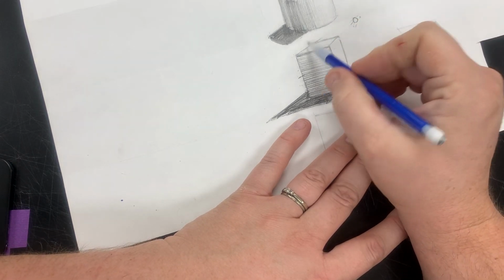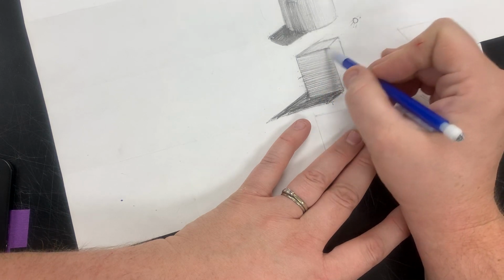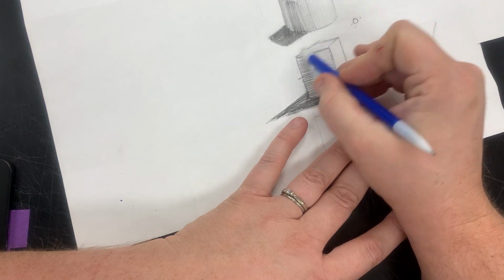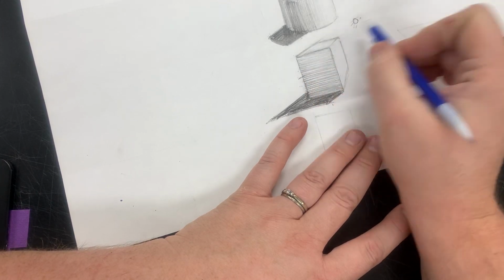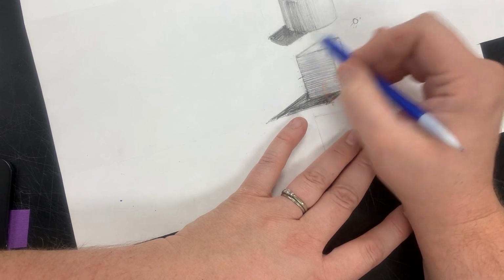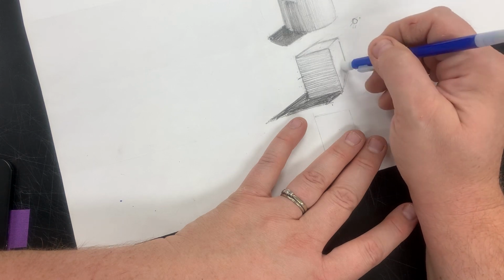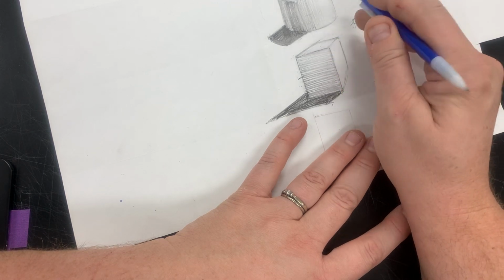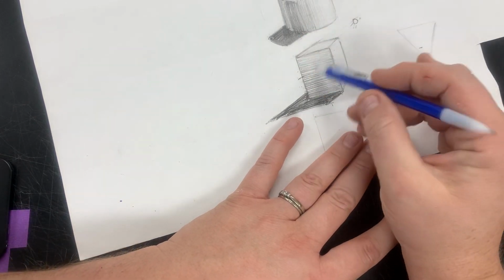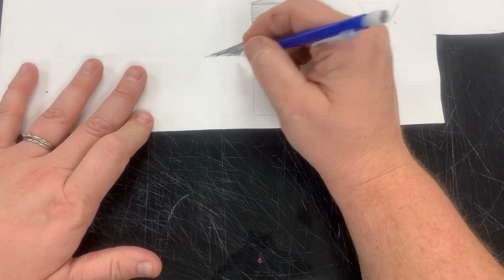So because the light source is up a little bit, and this side is facing light, this is going to be the lightest, this is going to be a lighter gray because it's kind of below where it would be shining directly on it, and then this would be the darker gray.